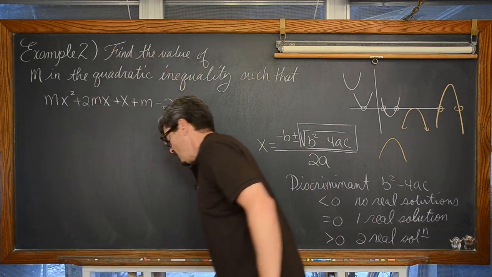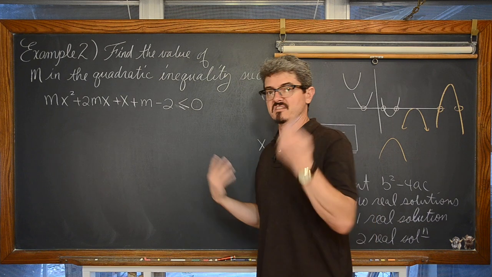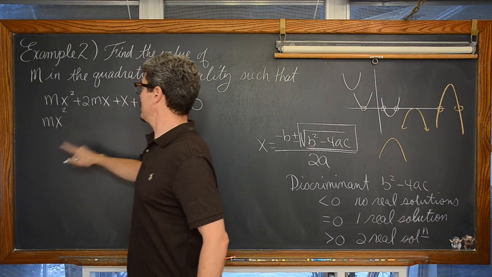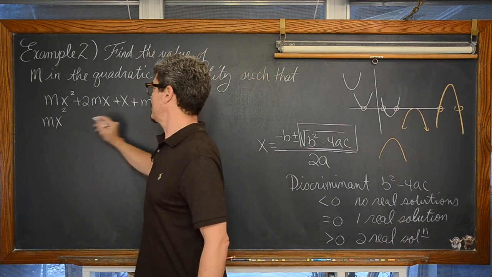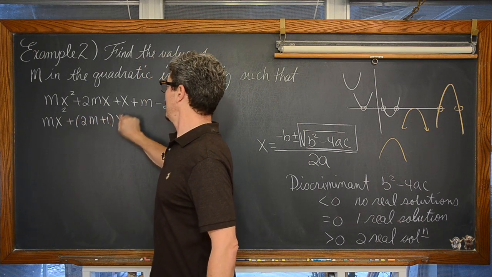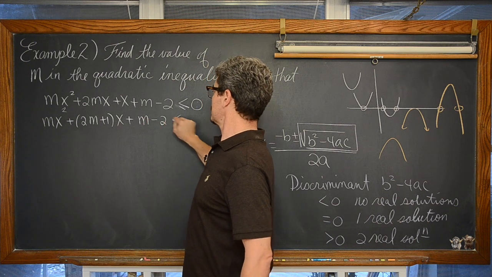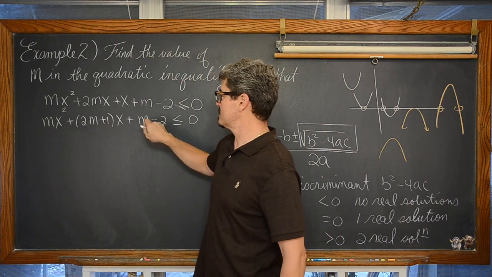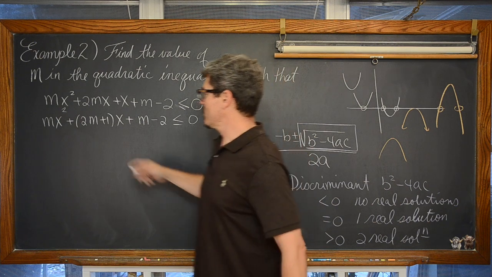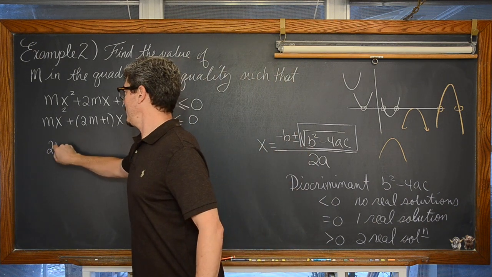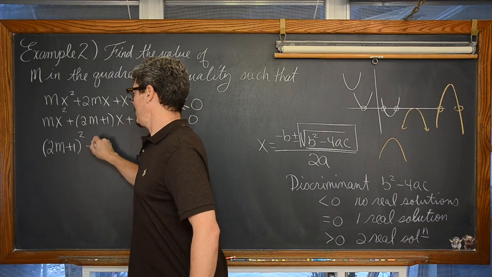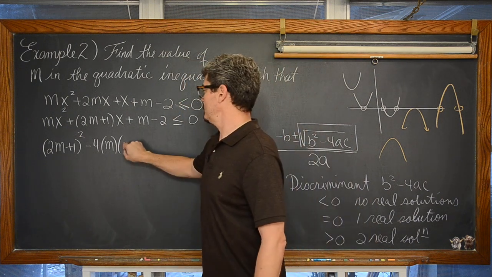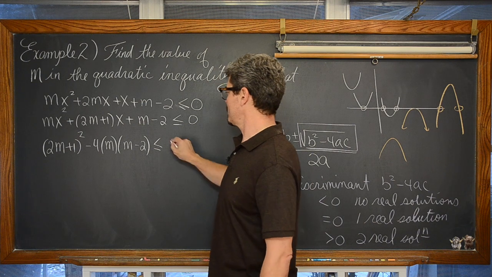That means we need to identify what a, b, and c are. We need a coefficient of x squared, a coefficient of x, and a constant — anything left that doesn't have an x-term in it. We already have mx squared, but we do have two terms with x. So we are going to factor out that x and say that we have plus 2m plus 1 times x, and then plus m minus 2 is less than or equal to zero. That means our a value is m, b is 2m plus 1, and c is m minus 2. Our discriminant is b squared which is 2m plus 1 quantity squared, minus 4 times a which is m, times c which is m minus 2.